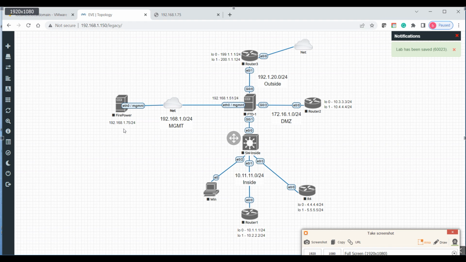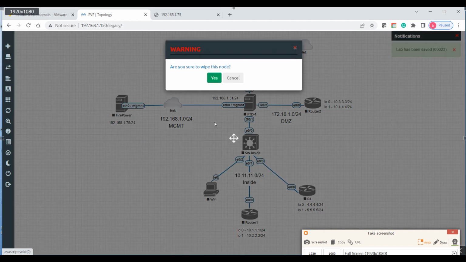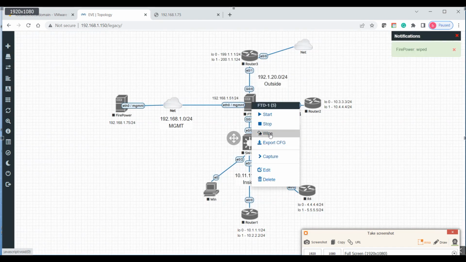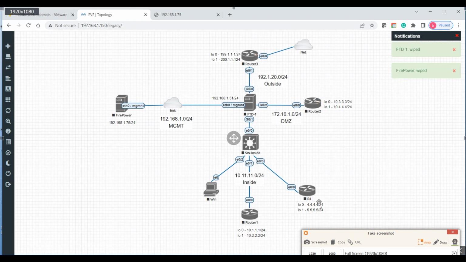Now, when you initially power on this FMC and the FTD for the very first time, I wanted to wipe it because it was running with some previous configuration. So let's wipe this. And then all the other devices are wiped, so they don't have any configurations now. Initially, when you power on this FMC and the FTD, they take a bit of time to come up, let's say around 30 minutes. So I would recommend that in the very beginning you wait for the 30 minutes, take a break and come back, and then you start the configurations on the FMC and the FTD. So let's power on all the devices one by one.